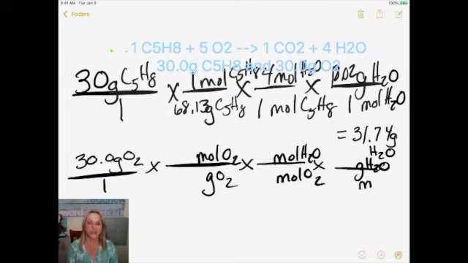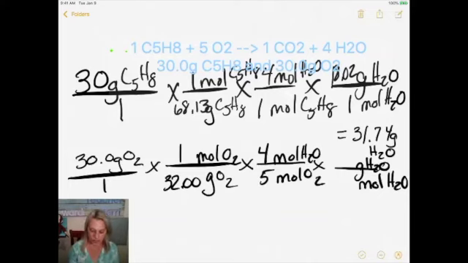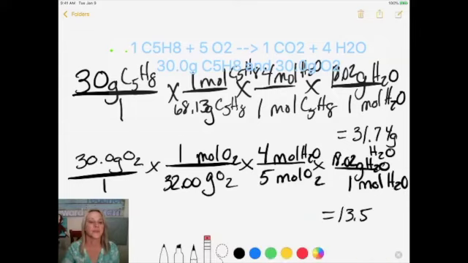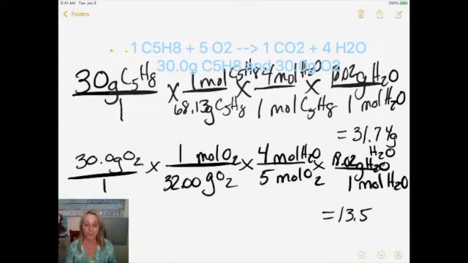Now I need to fill in the numbers. So in this case, 1 mole of oxygen is equal to 32.00 grams of oxygen. Our water in our balanced equation is 4 moles to every 5 moles of oxygen. We get both of those numbers from the balanced equation. And 1 mole of water is equal to 18.02 grams of water. So now I will go ahead and multiply to get our product for the numerator, find our product in the denominator, and divide by both of those to get our mass. All right, now that I have solved the bottom, I can make 13.5 grams of H2O.